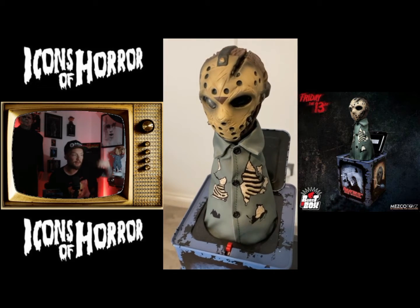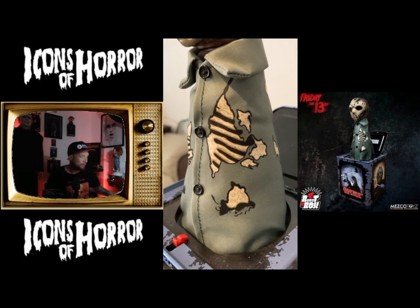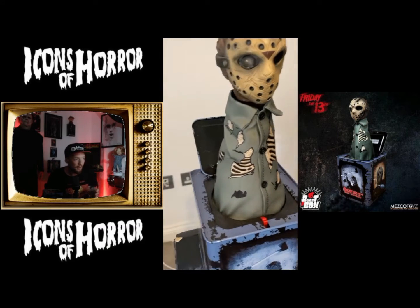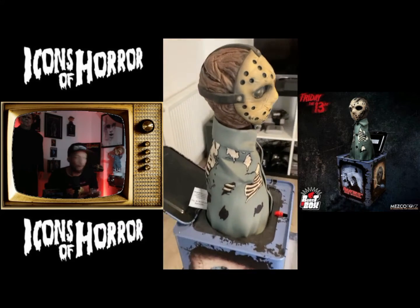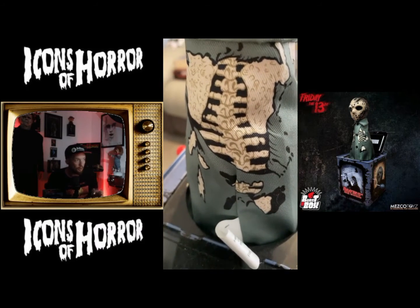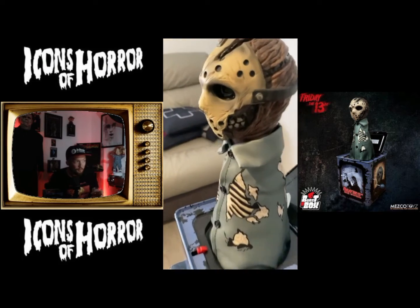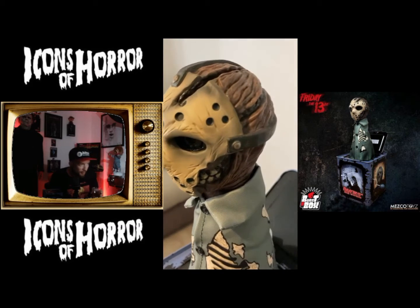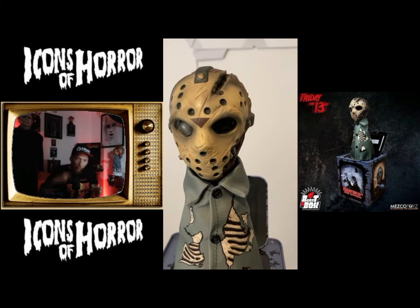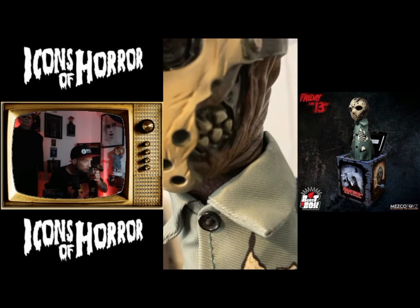You can see the popping out mechanism is inside the spring there. He's got his fabric clothing on. Really like the fabric clothing. I think the detail's pretty cool on the clothing as well. And again, this is all really good quality. I must have activated him dozens and dozens of times, and he pops out every time, just like the first time. And there's no marks on the clothing. Everything's really nice. It's very well put together. It's well stitched. I really like the mould, which is on the skull. You can see the New Blood mask there, where it's torn away at the side. You can see part of the jaw and the teeth. I like that one eye that pops out, and one dead looking eye. That's really cool. And I like the colours of it as well.